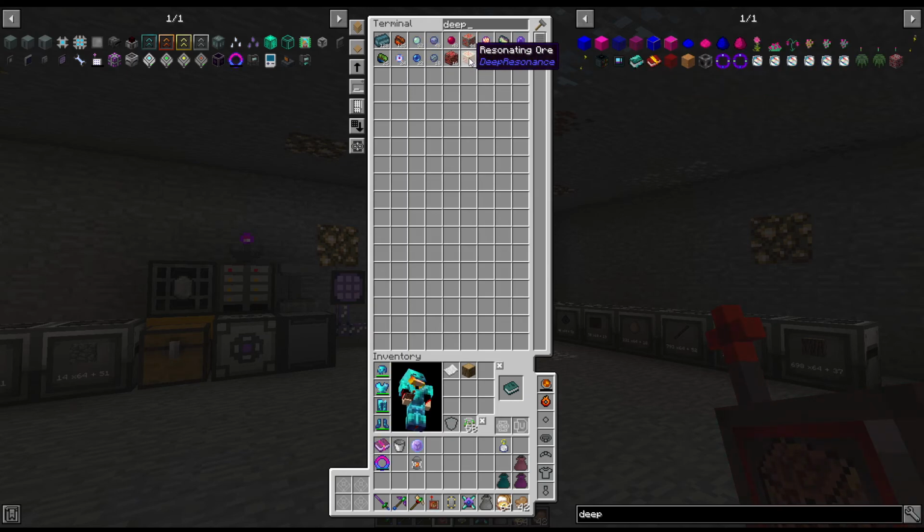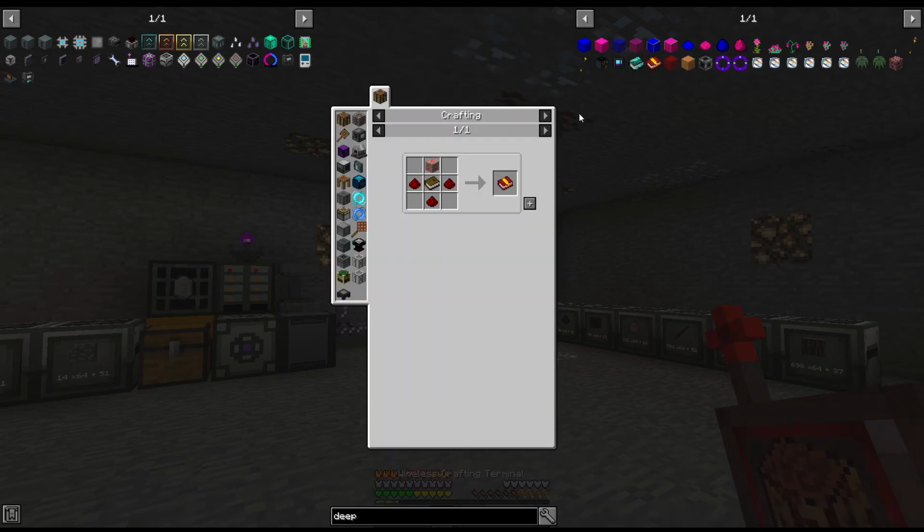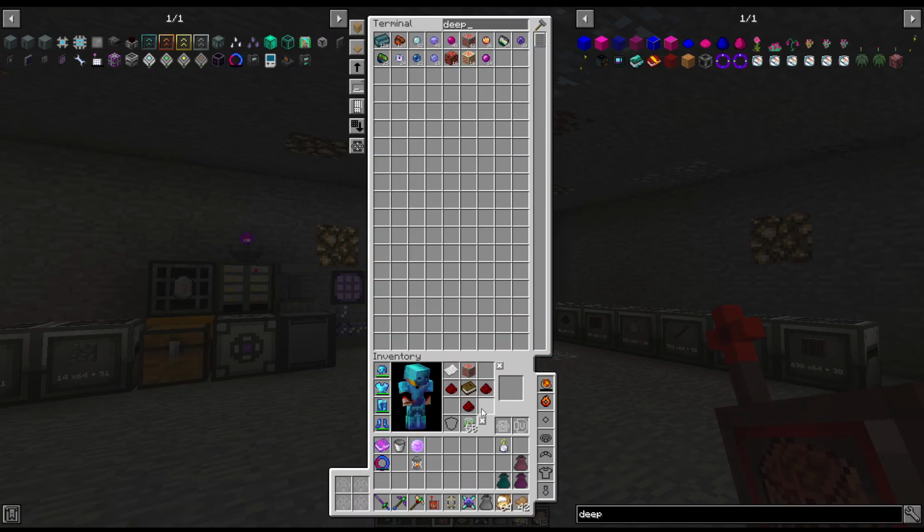Okay, so it looks like we have 16. Wait, what's the difference? I think that's maybe from the nether. I don't know. Oh, that's from the end, maybe. Okay. So I think we have different ones. That's fine. All right, so let's do... Voila! We have a book! Hopefully the book's gonna help a little bit.